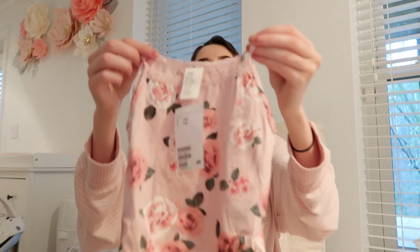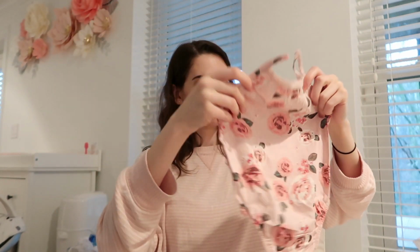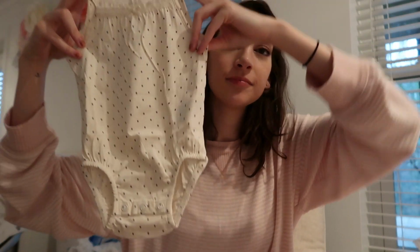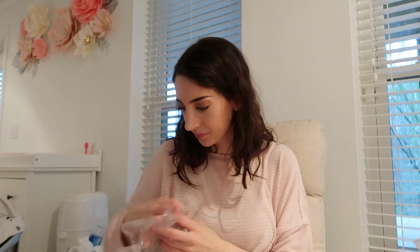These next two are just bodysuits. Are you getting bored? We have just this little bodysuit, really simple, comfy things to put her in. And this white and black polka dot one. Simple, cute, just with some comfy pants or something. I also saw that Old Navy was having 50% off everything in their store, so I ordered her a bunch of stuff from Old Navy too, in different sizes. I ordered her 6 to 12 month sizes and 3 to 6.